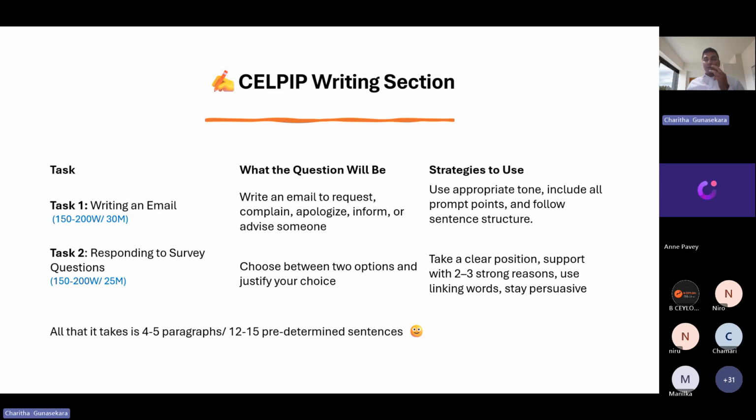Then second paragraph, what you need to write? What is the first sentence, second sentence, third sentence, fourth sentence is known. So when you know exactly what your next sentence is going to be, you need not spend time thinking about that, because that is your biggest enemy. Time is your biggest enemy, right? So what I did different is I challenged that, how I can save time at the exam. That made a big difference. For that, you need to have techniques which you have developed and which you have practiced. So 12 to 15 sentences is all it takes.